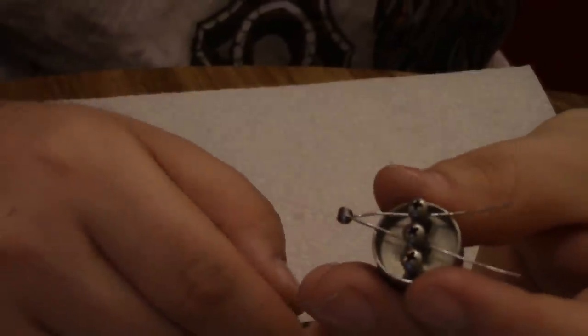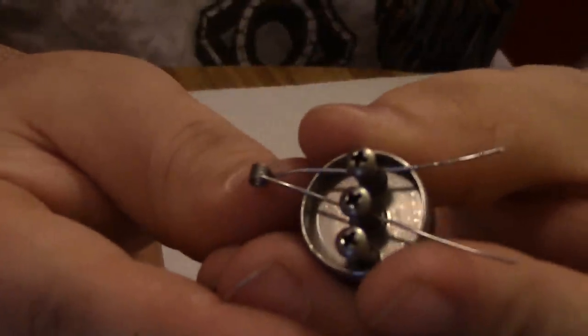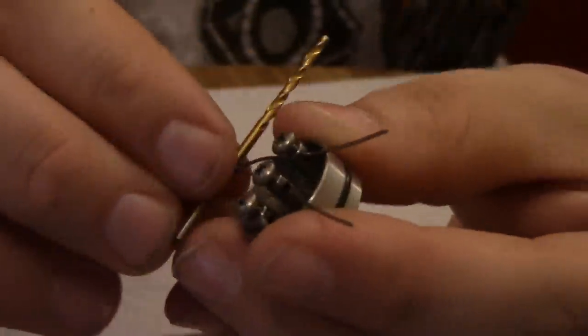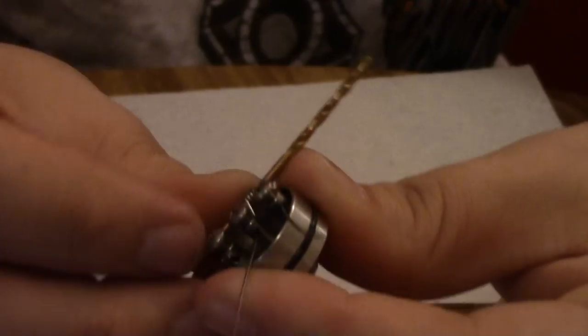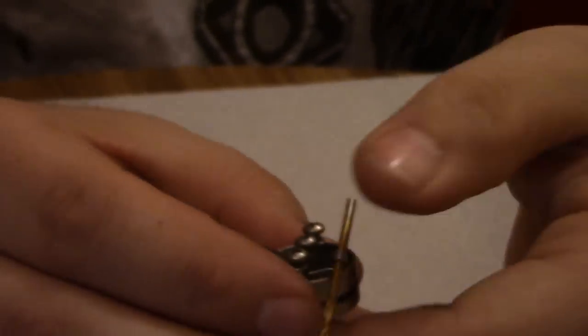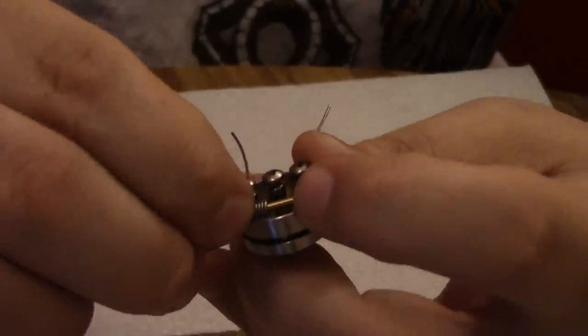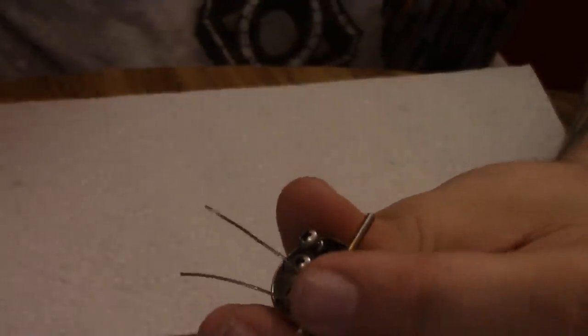All right. So now that I have it started, I'm going to get my drill bit. I'm going to feed it through, and then I'm going to pull on the coil. Now I don't have it on a mod. Normally I do this on a mod. It gives me some stability.